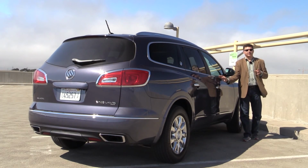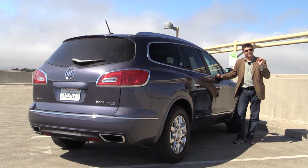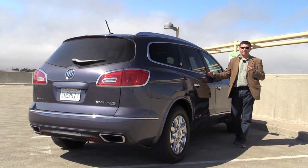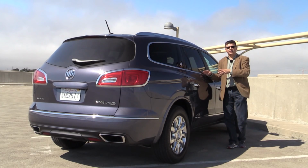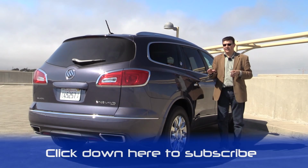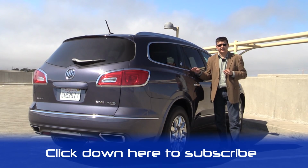Number one in this particular segment then is that new Acura MDX. It has excellent driving dynamics, it's a touch pricey, but it also has a really gorgeous interior. The Infiniti JX35/QX60 is my number two. It has excellent fuel economy, it performs a little bit better than this vehicle, but it's not quite as dynamic. Then this Buick comes in third, of course. Then we have the Volvo XC90, which is getting a little bit long in the tooth, but still has excellent driving dynamics and a very nice interior.